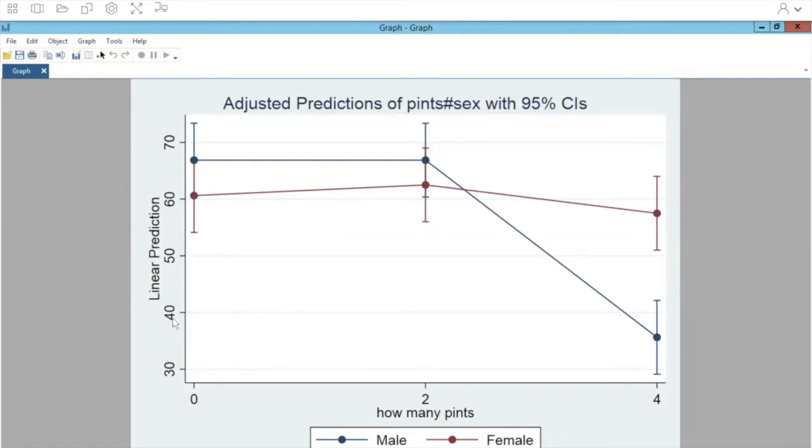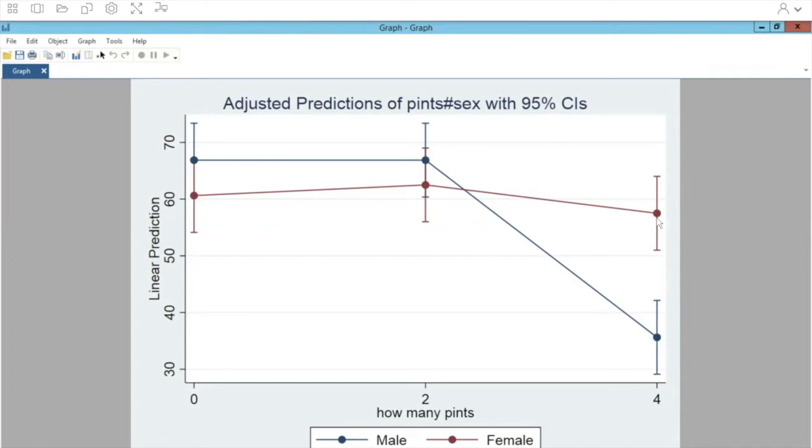Now, when we look at this figure, we can see a pretty clear interaction here. One tip for assessing an interaction is if the lines cross each other. So in this case, we can see that males had a slightly higher attractiveness rating compared to females. Remember, this is non-significant, but it is slightly higher, and that's only for 0 and 2 pints. However, once males had 4 pints, the attractiveness ratings significantly decrease compared to that of females.